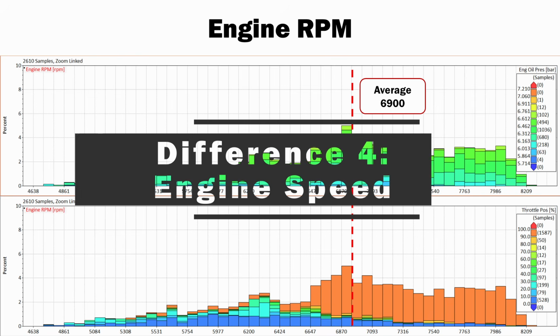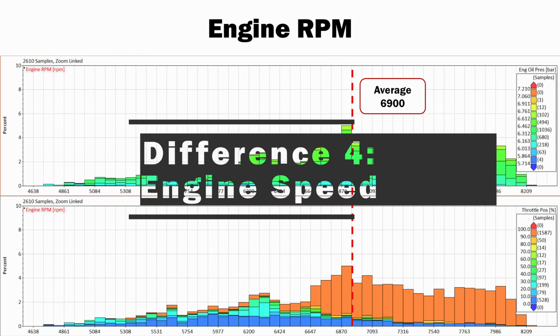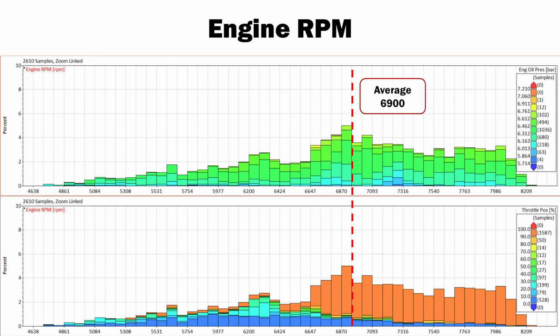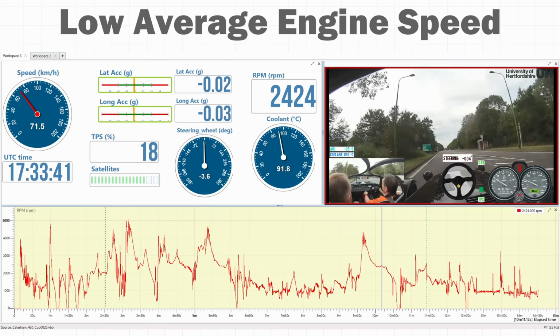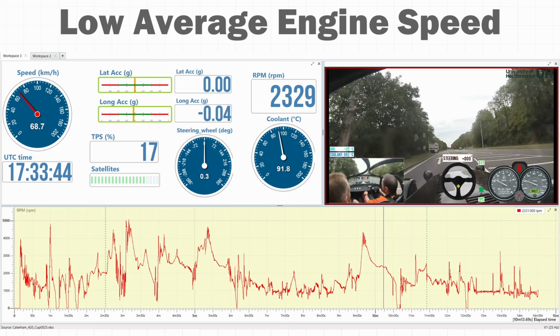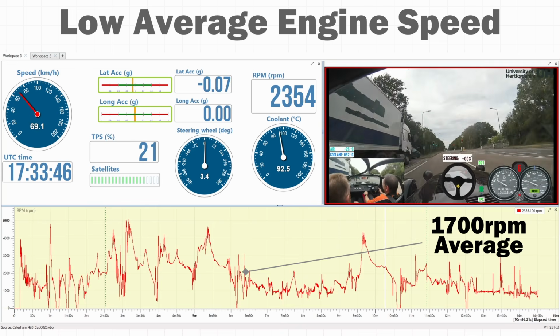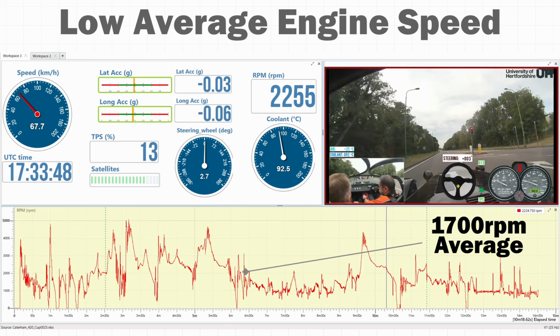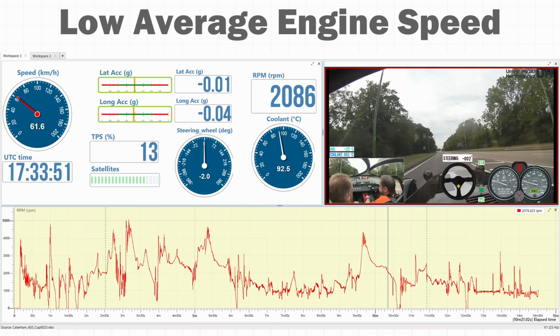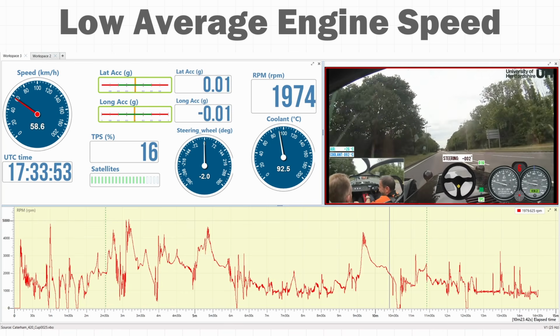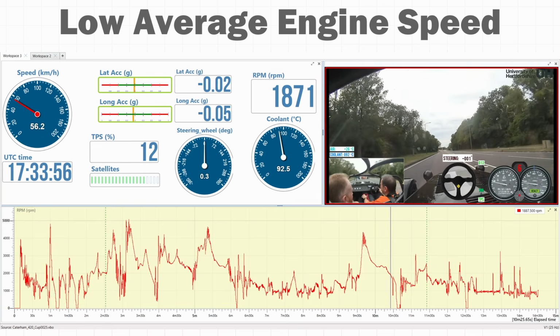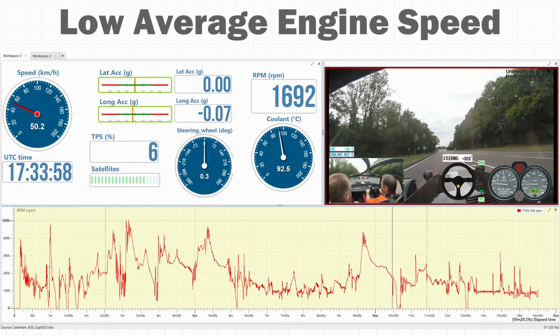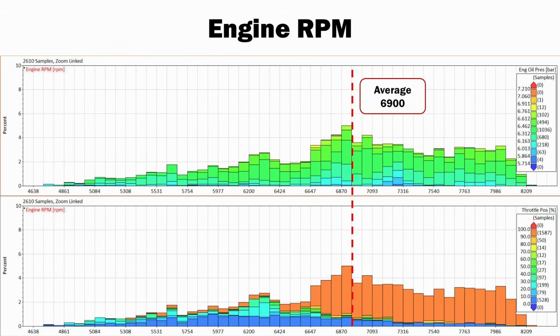The engine speed we're going to see is also a lot higher for a race car than a road car. In a road car, it's very low. For the short run that we have here, we only had an average of about 1700 RPM. Now you will see in a spirited drive your RPM being a lot higher when you're taking off from the lights, and you might feel like you're revving it quite a lot, but because you just can't keep going faster and faster on the road, at some point you need to cruise, and you've got to put that into a higher gear. Whereas on the race car, we have an average RPM that's very high, of about 6,900 in this situation. That's higher than the red line on a lot of road cars.